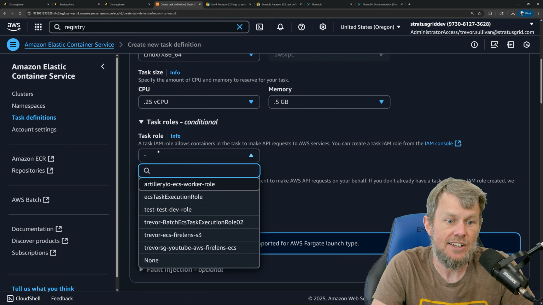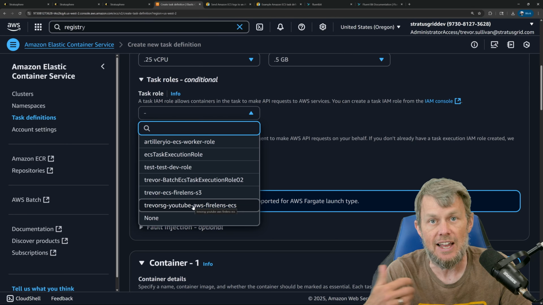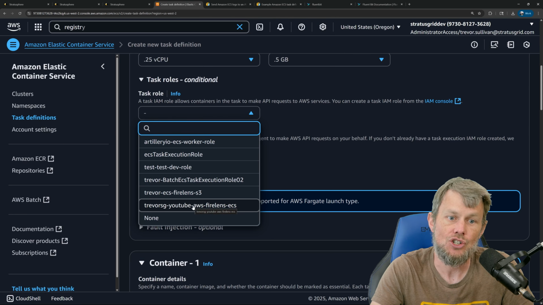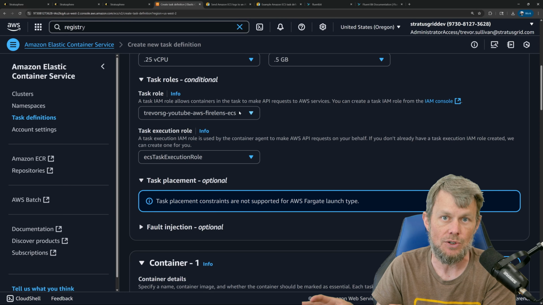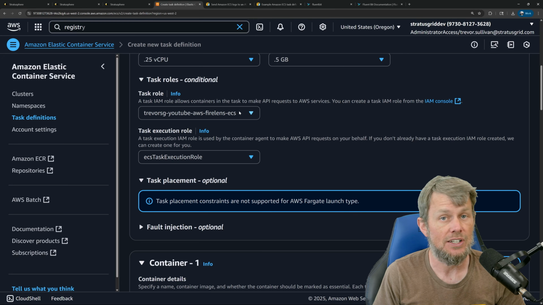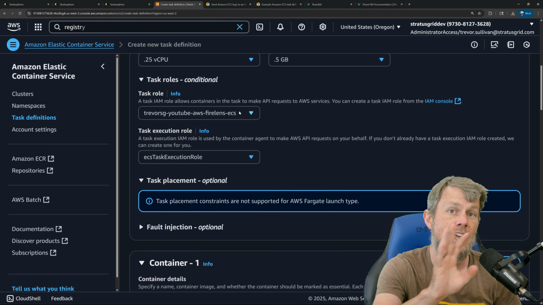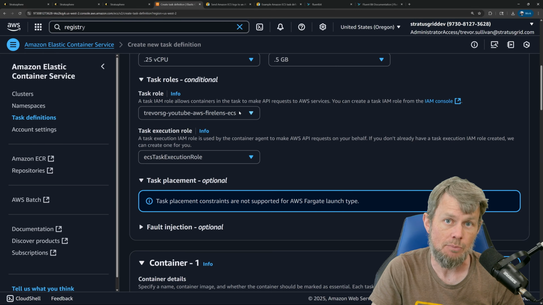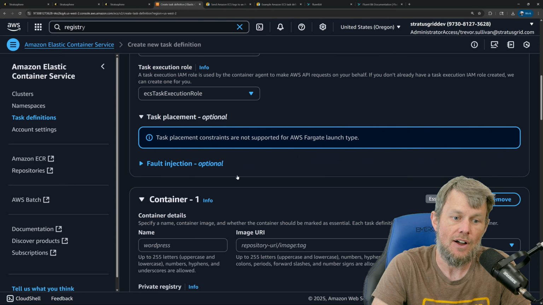And then for our task role here, this is where we're going to choose the IAM role that we just created and gave permission to the S3 and CloudWatch services. So we're going to choose that role. And so now our application containers, including our log router that we're going to configure in just a second, are going to have the necessary permissions to call the necessary CloudWatch Logs APIs and the necessary S3 APIs, PutObject in particular, in order to write our logs.